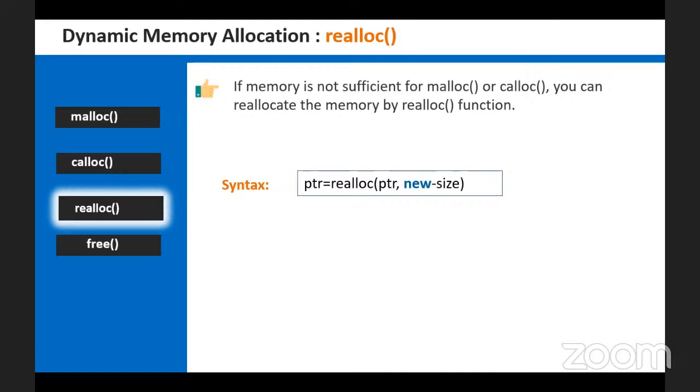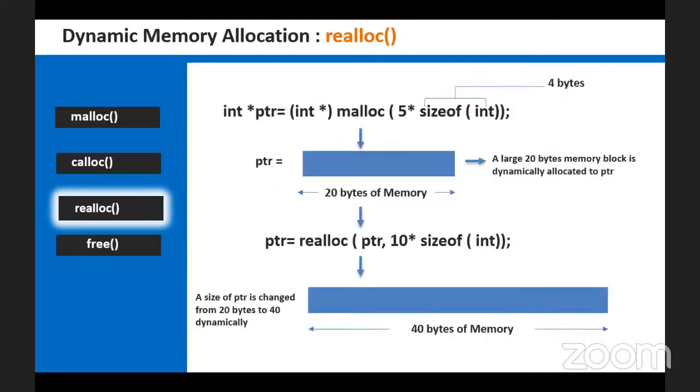Yes, while reallocating the memory, I can show you. If you observe this diagram, you can understand very clearly. I just created a memory by using the malloc function. How much size? 5 elements, 5 into size of integer, totally 20 bytes of memory is created. Now, this is pointed to by the ptr. That's why I have given ptr equal to this memory location.